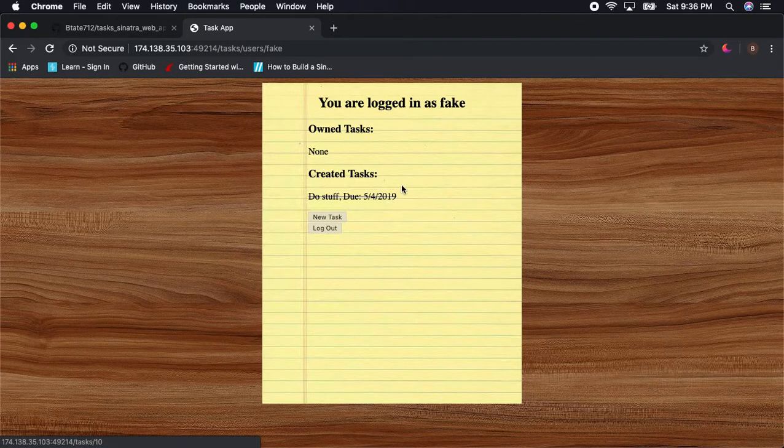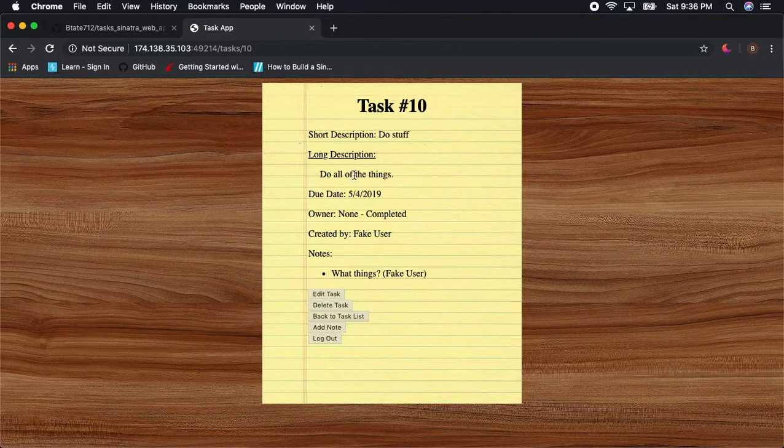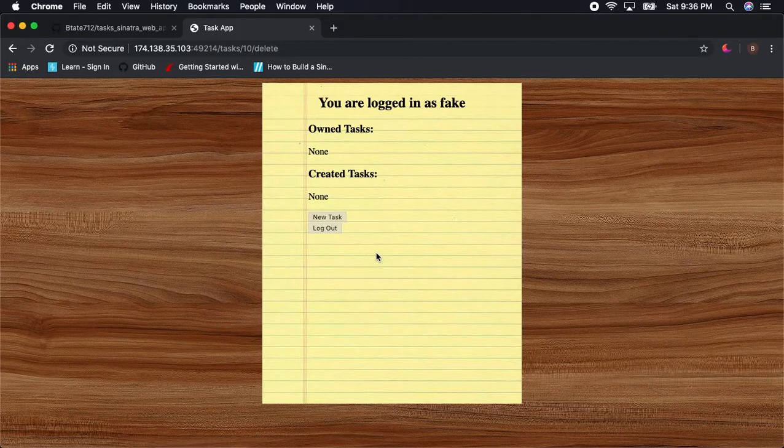So in a lot of cases, the creator of the task will not be the owner of the task, and so that strike-through would show up on somebody else's task list. That would tell the creator they can look at this task, look at any notes. Maybe there were extensive notes created for the task, but at any rate, once the task is completed, they can go ahead and delete it. Just like editing, only a person who created a task can delete that task.